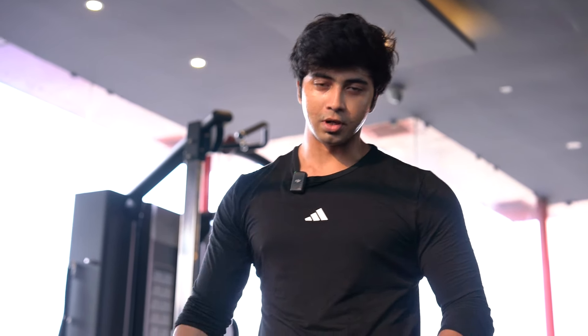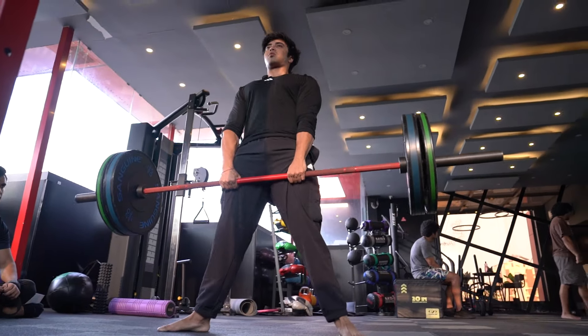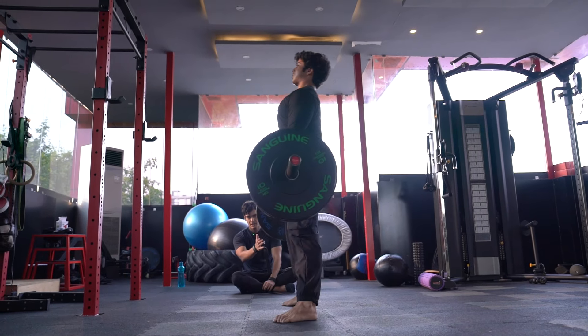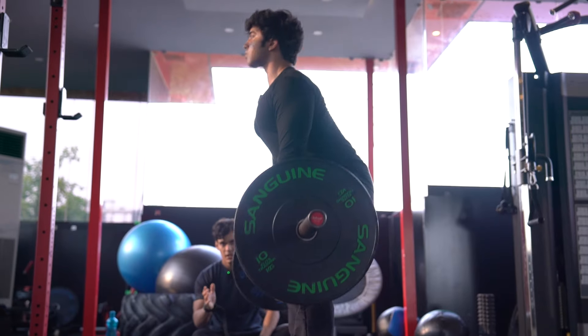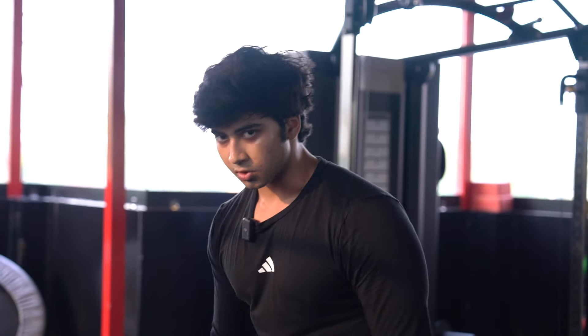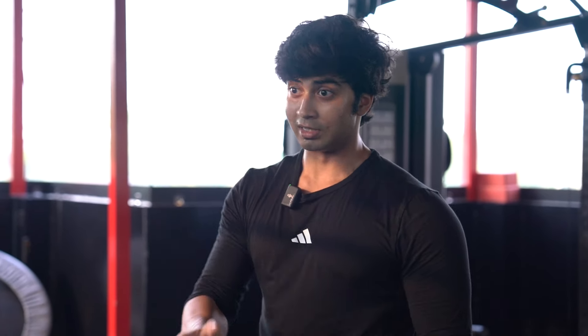This is what the lightest guy to pull 500 kilos does — apparently not a deadlift by some people's standards, but this is the form. Basics will always remain the same: pulling the bar close to the body, getting the bar off the floor using the hamstrings, and then a strong lockout driving the glutes forward on top. The right way to start a deadlift is this hinging motion — it's not a squat. The starting angle lets you leverage all of your posterior chain to make the lift easier. That's what he taught me over the first six months of our training — six months of him with a PVC pipe yelling 'hinge.'